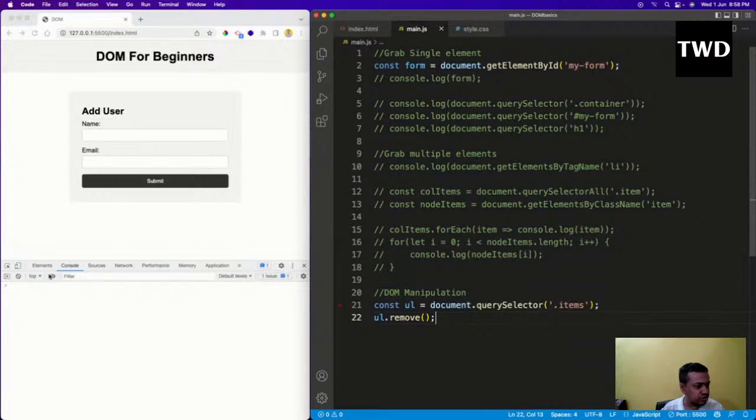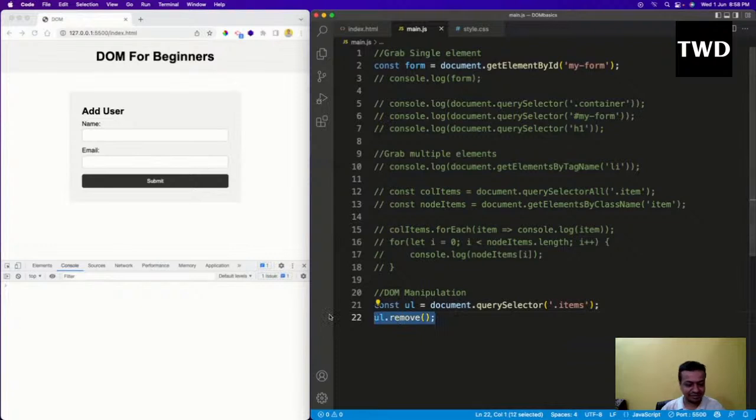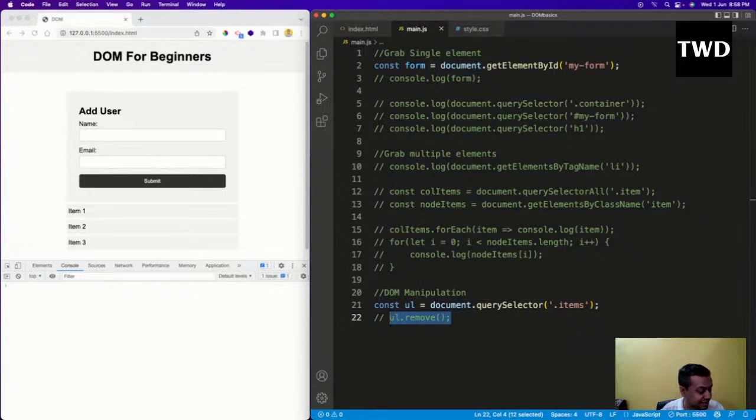Now what we want to do. So see, we have this. Let me uncomment and let me comment it out. I'll save it, and so item 1, item 2, item 3 have been shown. The thing is that I want to actually change the content of this item 1, item 2, item 3. That is a very important thing in JavaScript, to change the content of something. So let us do that.